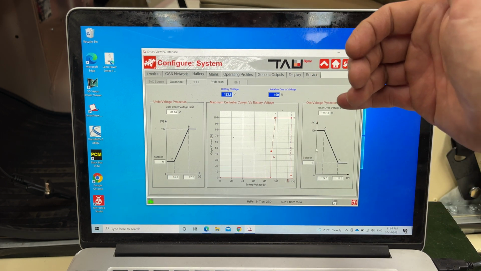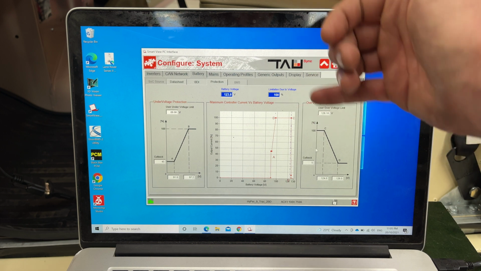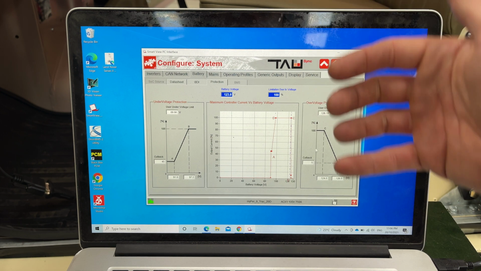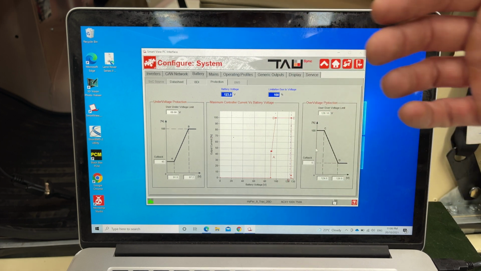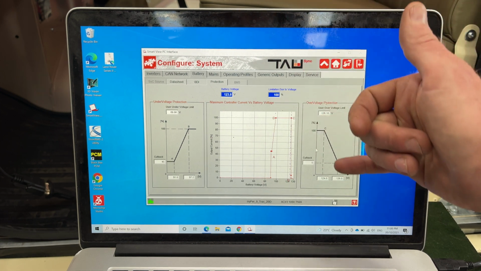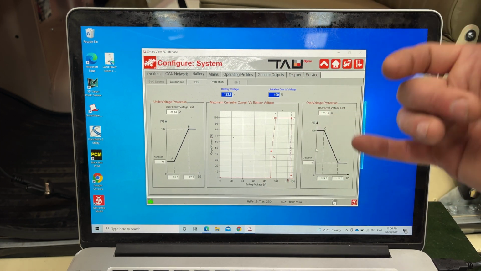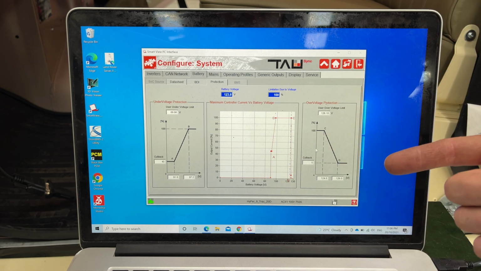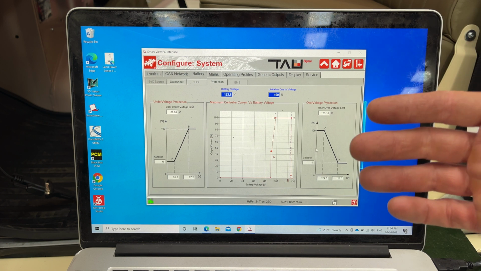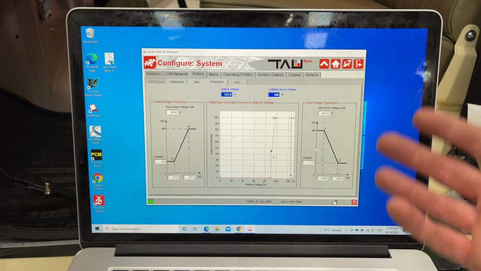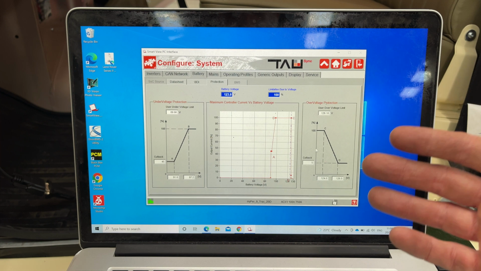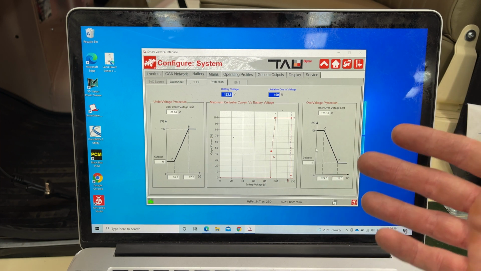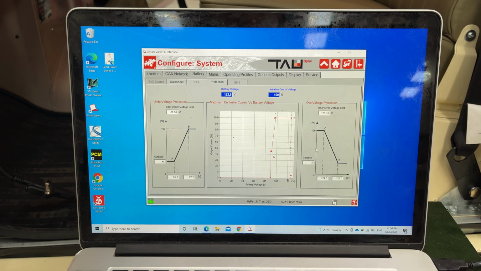So if it's at its maximum charge and it starts to regen and go beyond that, it also cuts back the available power, which is basically power back into the batteries, down to about 5% of what's available. So that means that you just don't have regen, and every other electric vehicle's the same. If you're fully charged, you don't have regen braking because that energy has nowhere to go. So we have this protection at that end of the charge as well.